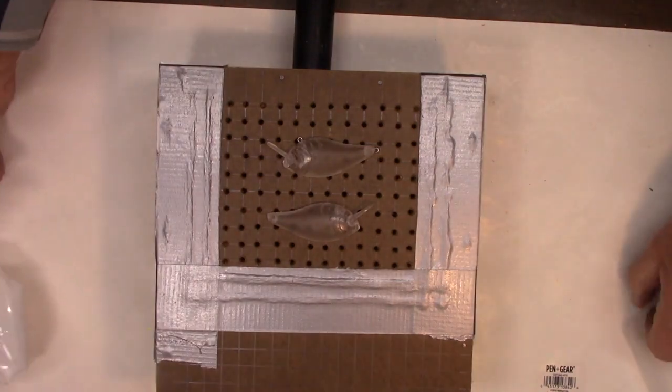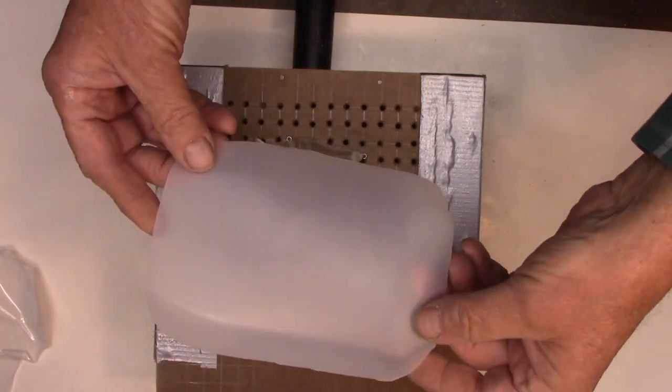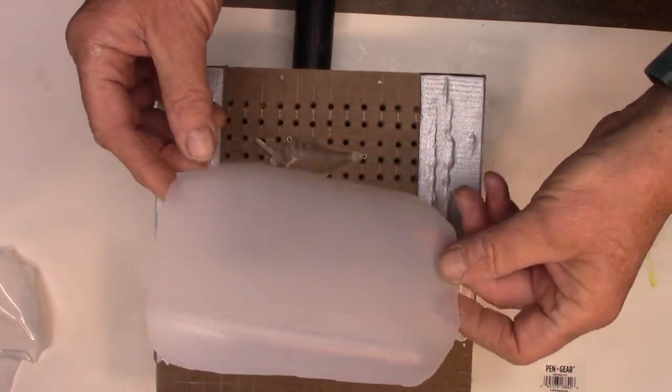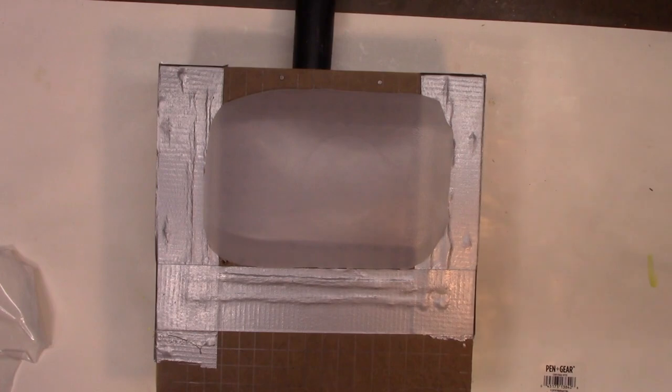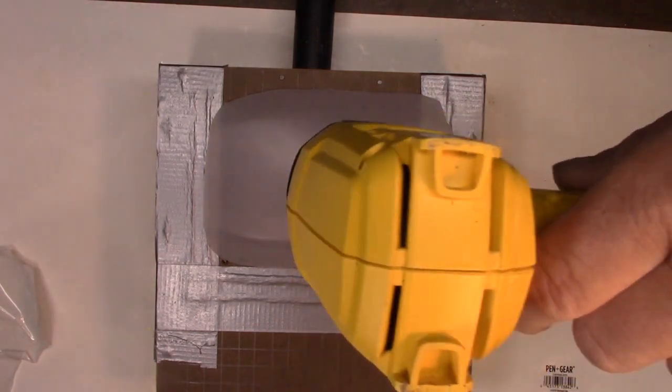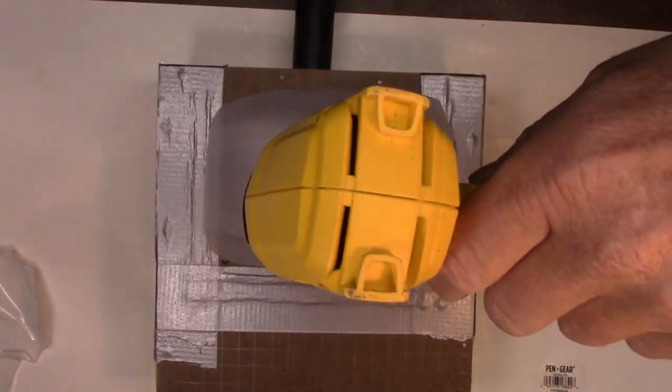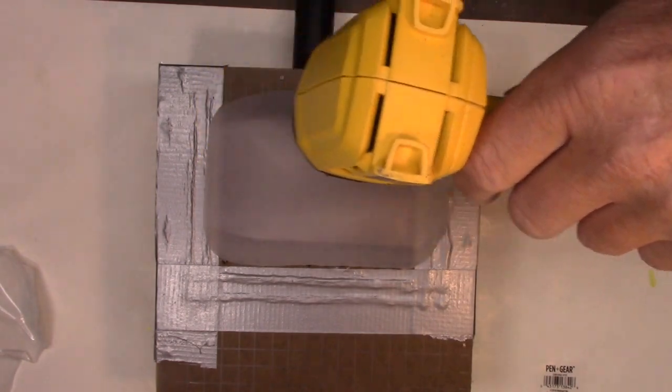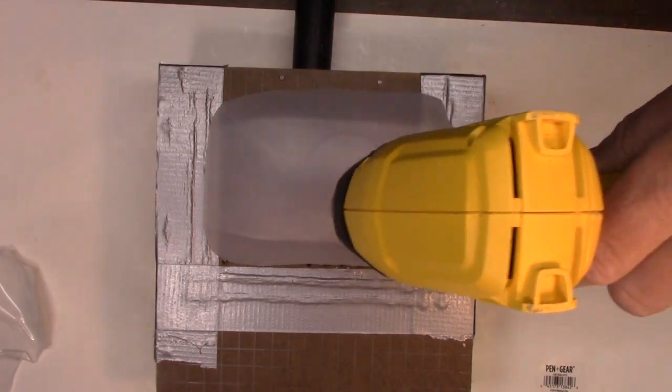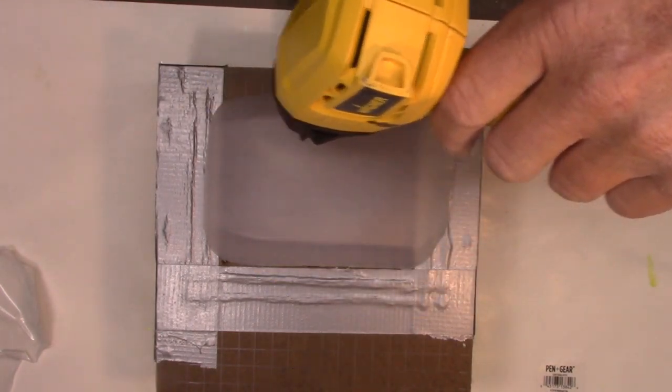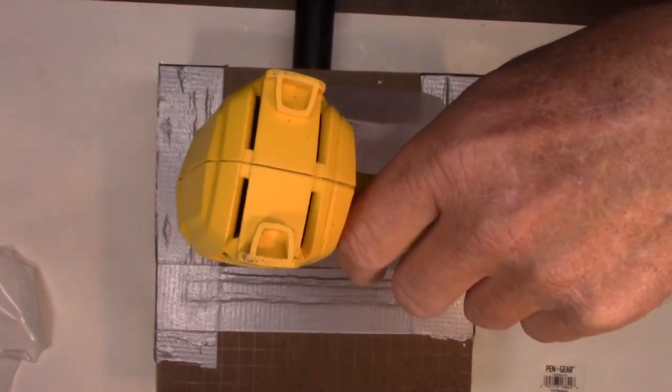But you know what, you don't even have to use Hobby Lobby. Let's try this. Here's another piece of plastic, and this one's got a little curve to it. The reason is it came off a gallon milk jug. So that's a piece of plastic off a gallon milk jug. Let's see how this one works. A little thicker, so it's going to take a little more to get it pliable.